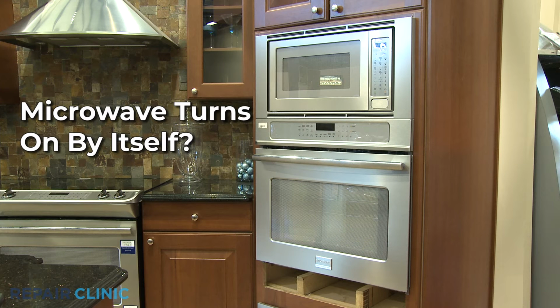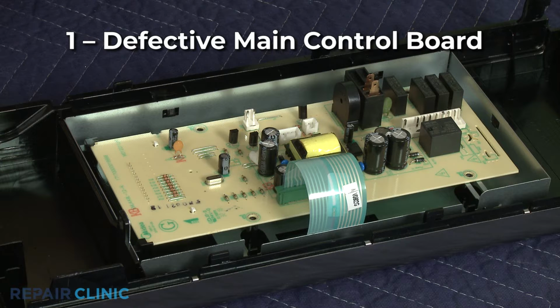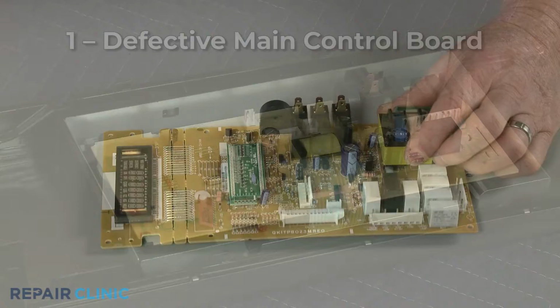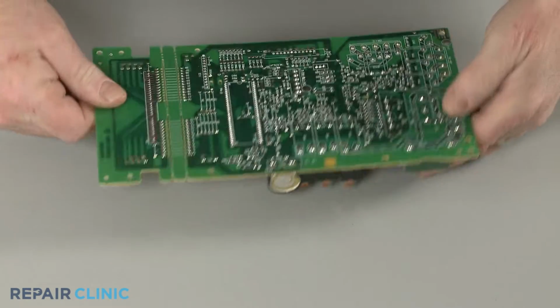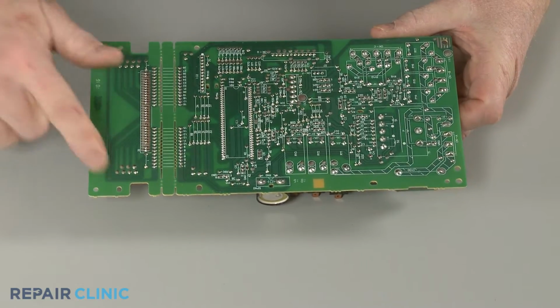If the microwave in your oven-microwave combo turns on by itself, here are the two most probable causes. It's likely one of the circuits on the main control board has shorted. You can inspect the board for signs of burning or damage to confirm before replacing the board with a new one.